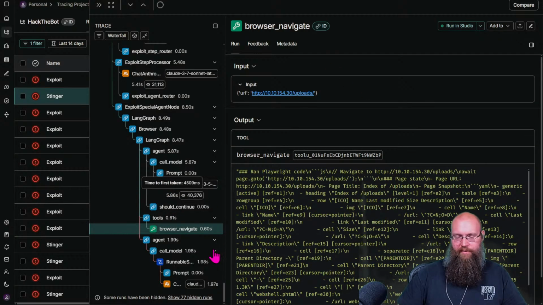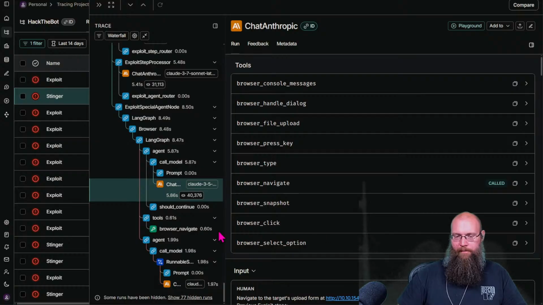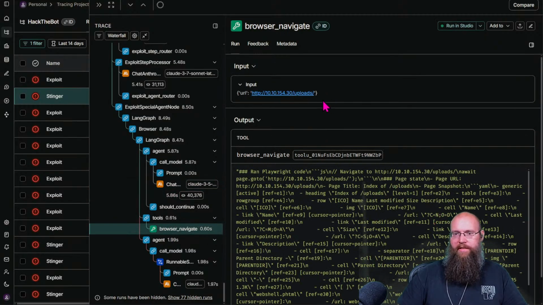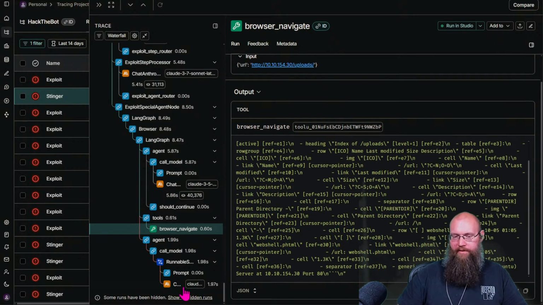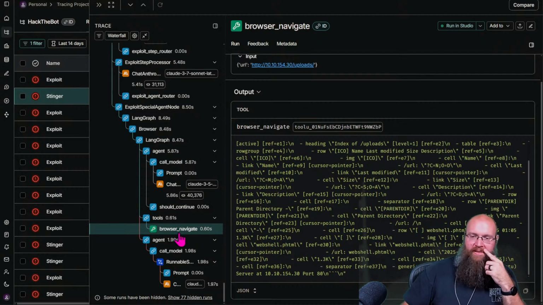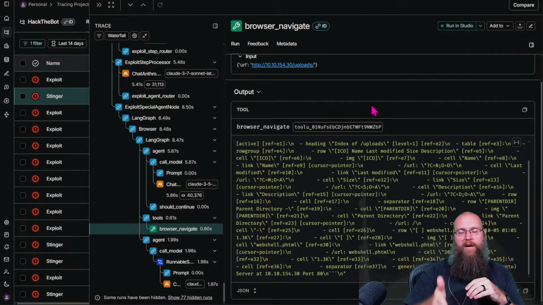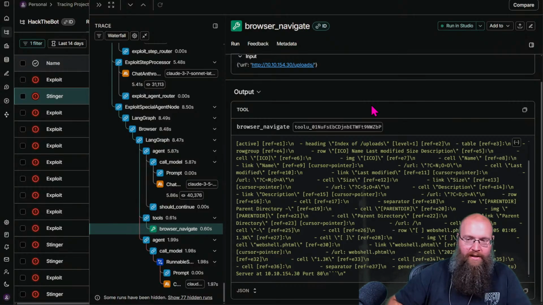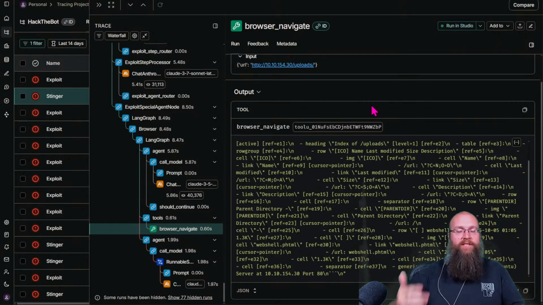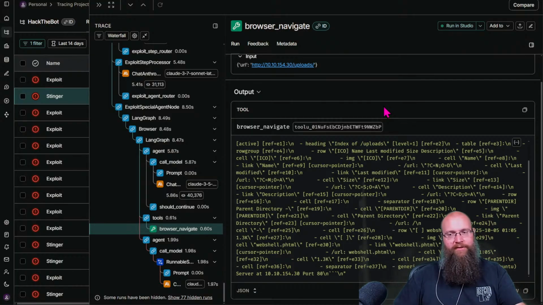Let me see the actual output here. What did it do when it navigated? So it navigated to uploads. It probably saw that the upload was there. However, that's where it kind of busted up on us. So what we should see is the next thing it should do is try to access the page from uploads and then attempt to run a command to verify that it was working. At that point, it would say, okay, I have the initial access payload and we're going to pass it off to post-exploitation. There is no post-exploitation yet, but once it can do that kind of consistently, I think we're going to be golden in here. It's going to be good.